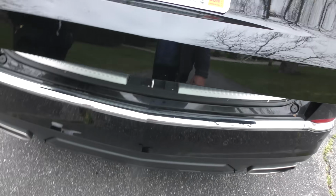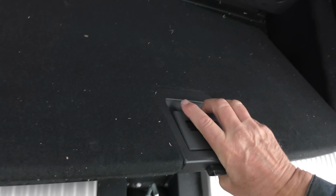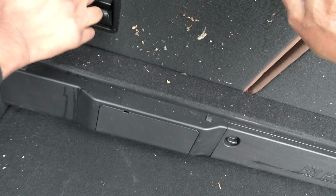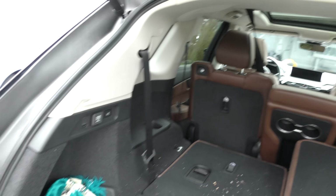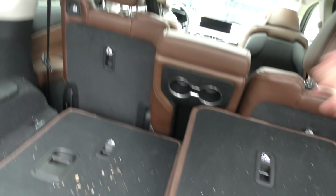Now, when we open it up, this is a Dr. Jekyll and Mr. Hyde. This one's dirty now. Well, if you want to be clean, you just flip it upside down and then it's dirtier. Yeah, it's dirtier on that side, but when you vacuum it all, it's all clean inside. You get all kinds of space when you put them down. Oh, you have to move that seat up a little further to get down, but you get the idea. You can carry a lot of stuff, and when you move those seats down, you can bring a baby elephant if you want.